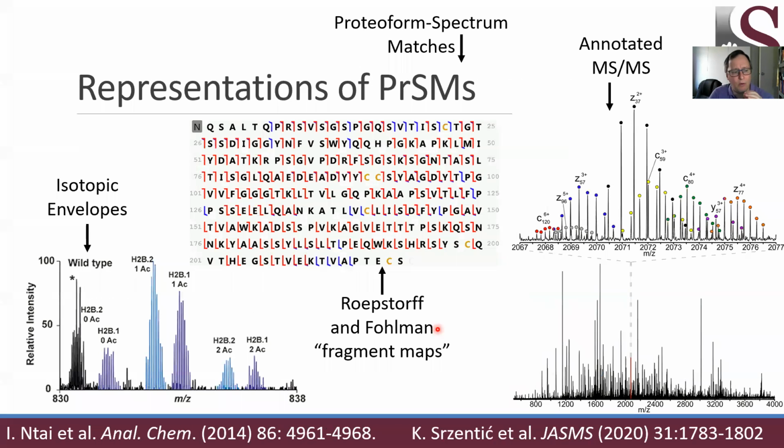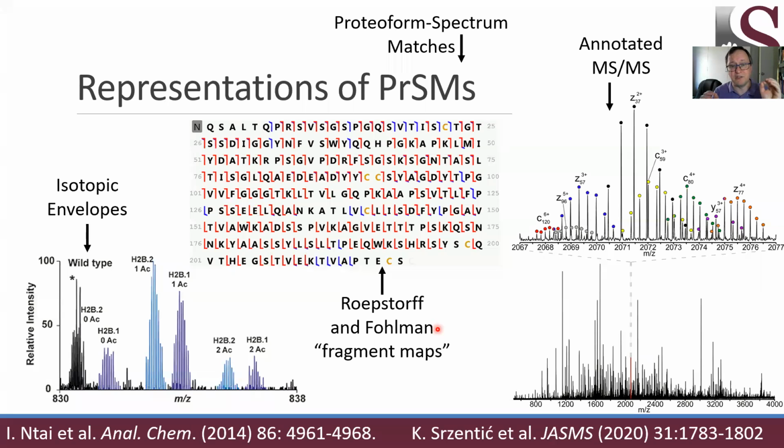Okay, now there are three kinds of visualizations that I think might seem a little unfamiliar if you're accustomed to looking at only shotgun proteomics data. So I'm going to try to walk through these. You'll note that I've used the abbreviation PRSM at the top. This is to say that instead of looking at peptides, we're now concerned with proteoforms. A proteoform is a particular variant of a protein sequence along with any modifications it's carrying.